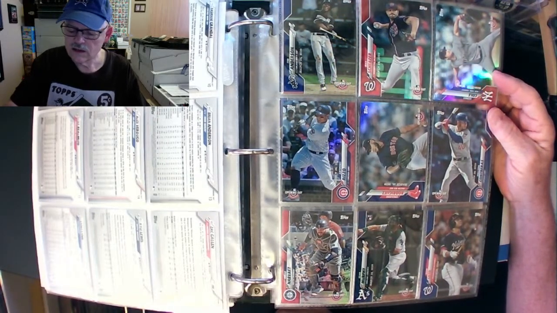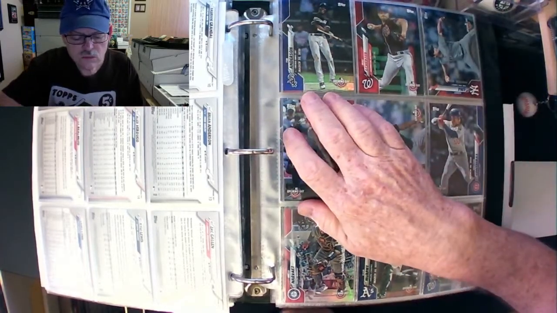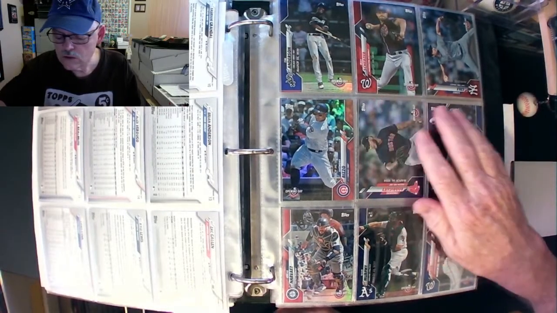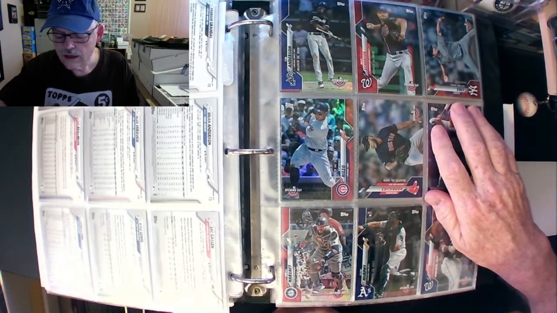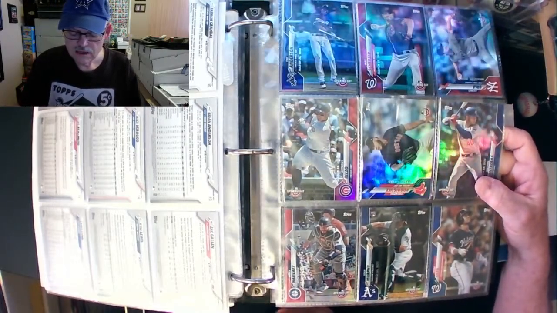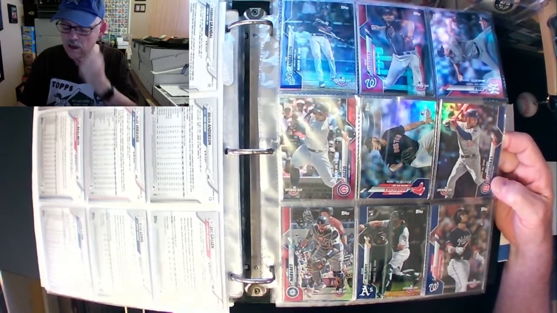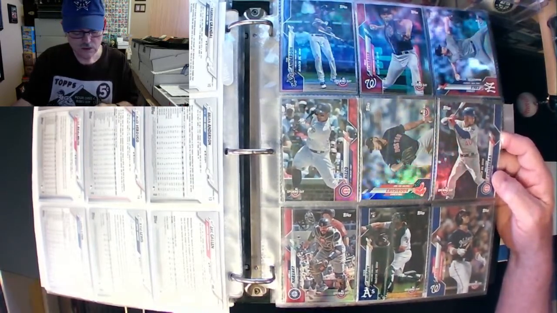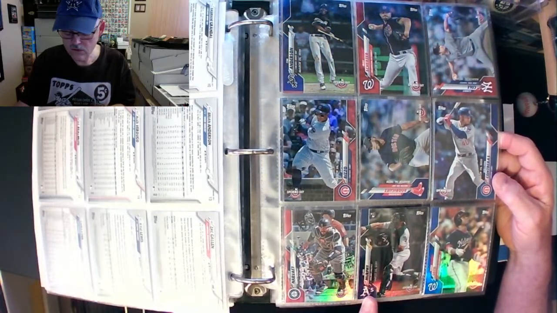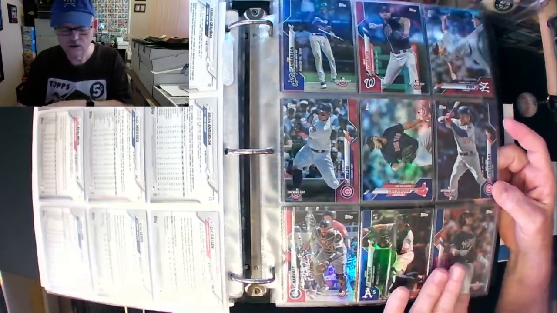I'd be willing to make a trade or buy some cards from you if you have the ones that I need. Okay? Tim Anderson, blue and red. Max Scherzer, red and blue. Gerrit Cole, red. Anthony Rizzo, red. Eduardo Rodriguez, blue, sorry. Willson Contreras, blue. Omar Narvaez. Oh, I think I did this page. Sean Murphy, red. And Juan Soto, blue and blue, sorry. I don't know why I kept saying red.